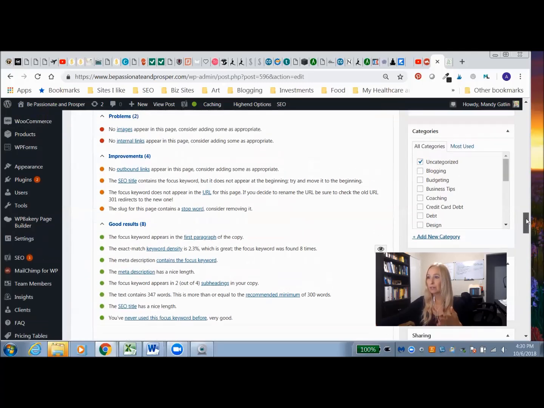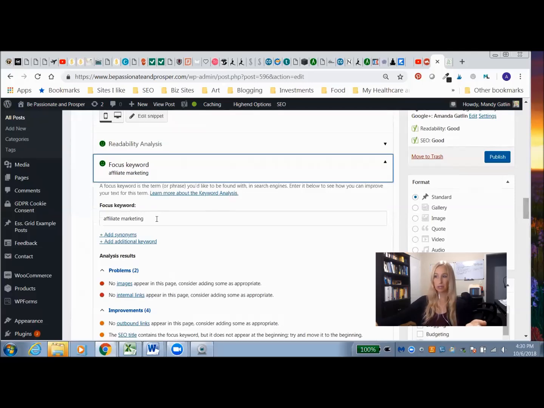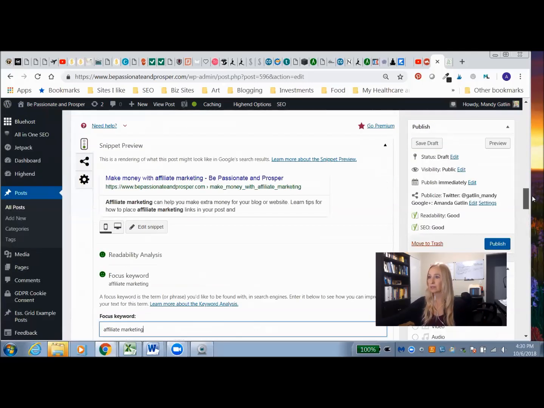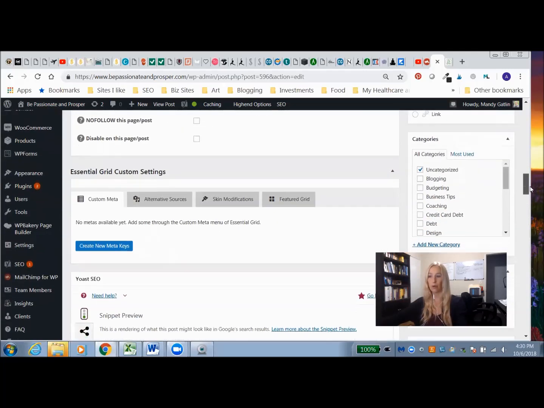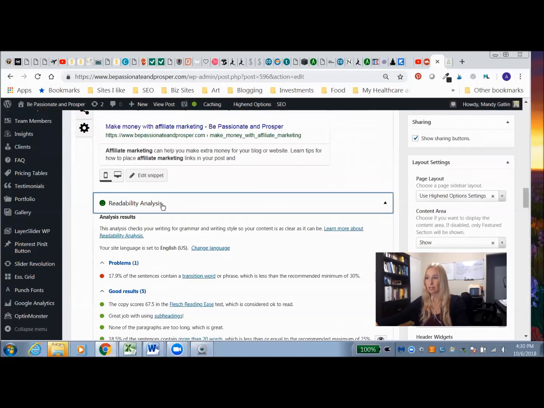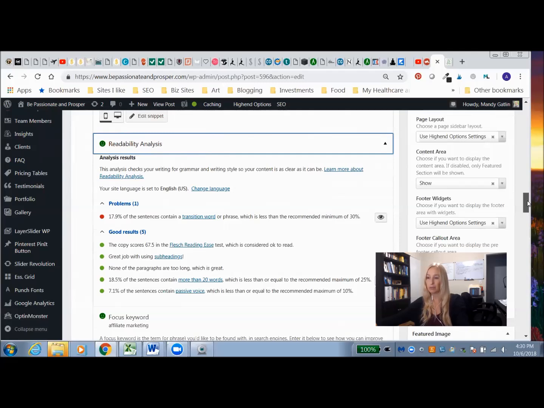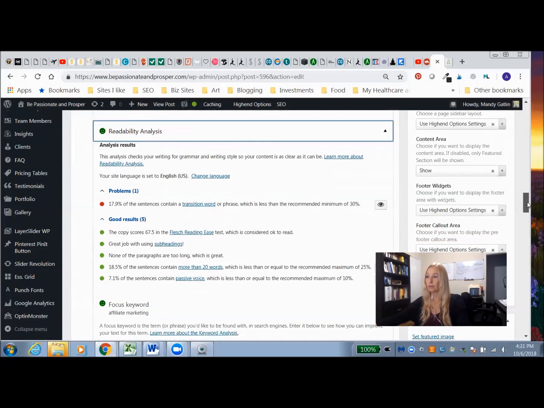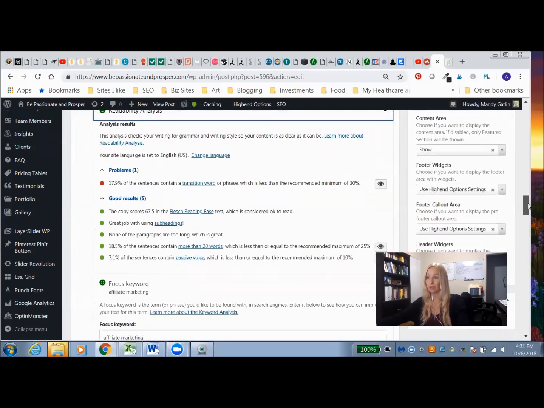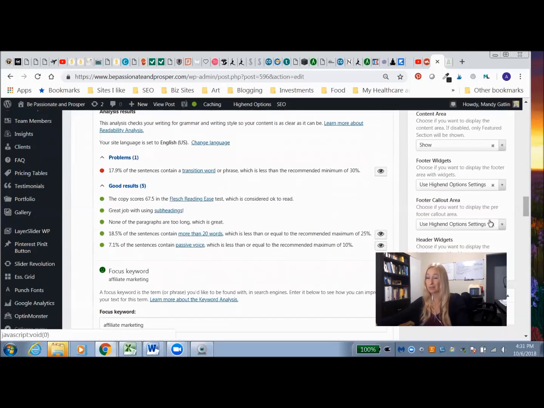Okay, one of the very first things that you need to do is pick your keyword. Go to this little box underneath your post. You want to scroll all the way down and come to these boxes here. This is the readability box. It just tells you how easy it is for people to read the article. Google takes this really heavily into consideration. There are algorithms that they've basically punched in that tell a computer whether you have good language writing abilities or not. Okay, which is pretty amazing.